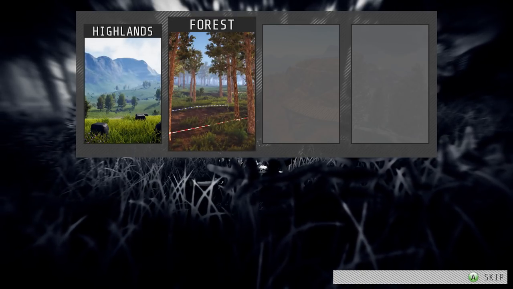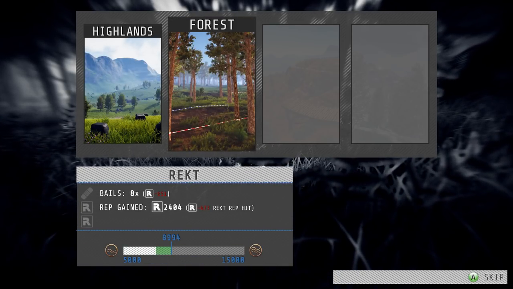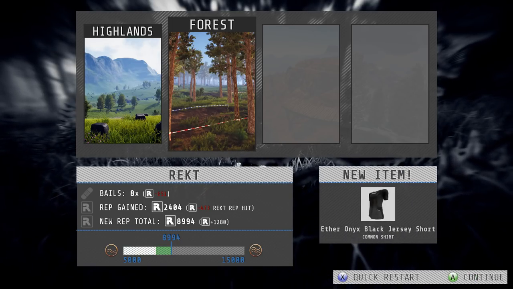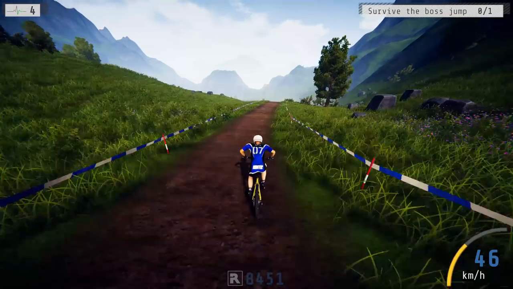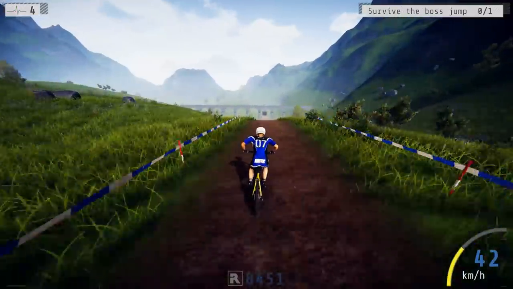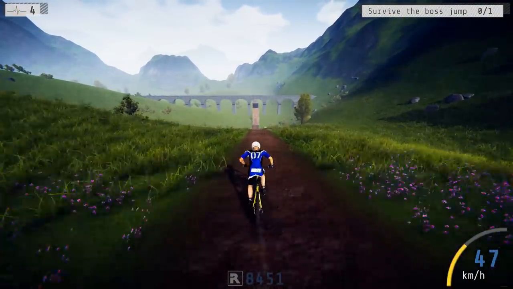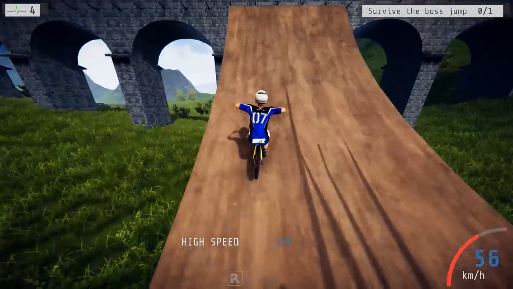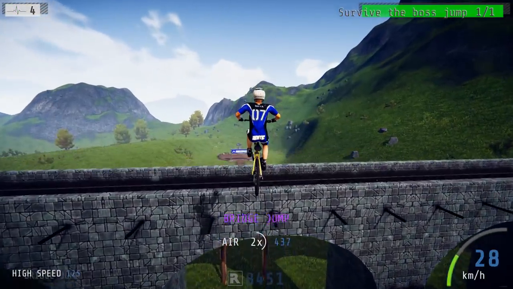Oh my goodness. The forest level, we didn't get to the last boss jump. That's such a shame. And we got a new shirt. I'll tell you what though, I'd like to see the boss jump I did do again. How about that? Oh man, that was absolutely great fun. I've not had that much fun in the game for so long. Really enjoyed it. Look at this jump. Here I come. I'm pulled back on the handlebars. I jump over in slow motion.